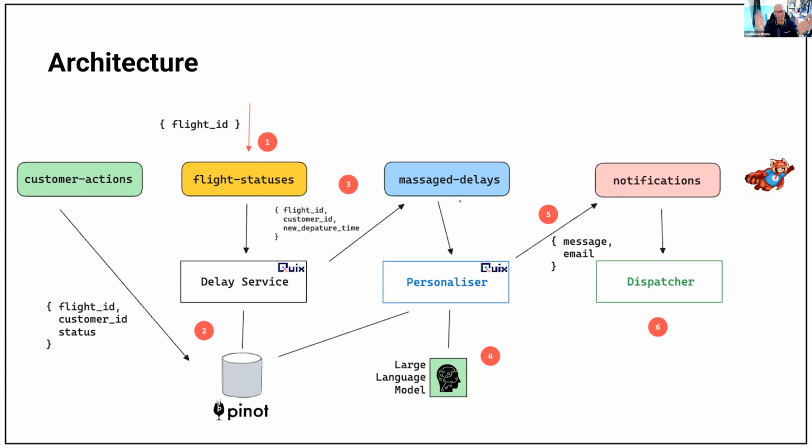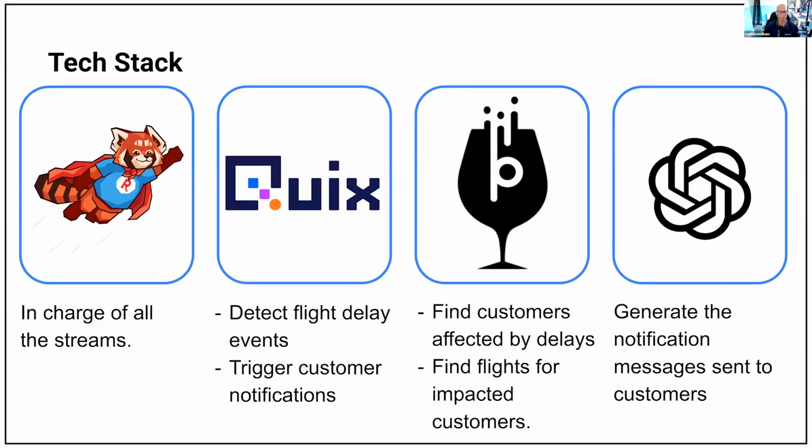So we feed it all these events. They're coming in and you're like, hey, here are all the messages. And it's like, cool, I'm going to generate you a nicer looking English message, and I'll put that onto a new topic up here, the notifications topic. And then if this was real life, we'd have a dispatcher, and maybe it would do a push notification to your phone or send an email to you. But for our sake, we're going to show it on a web page.